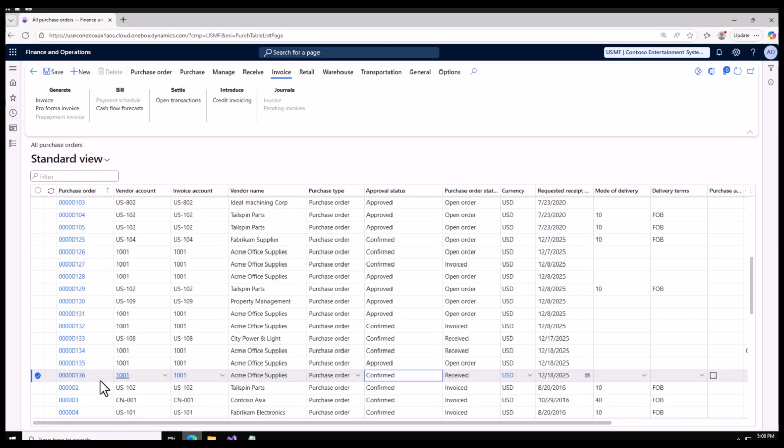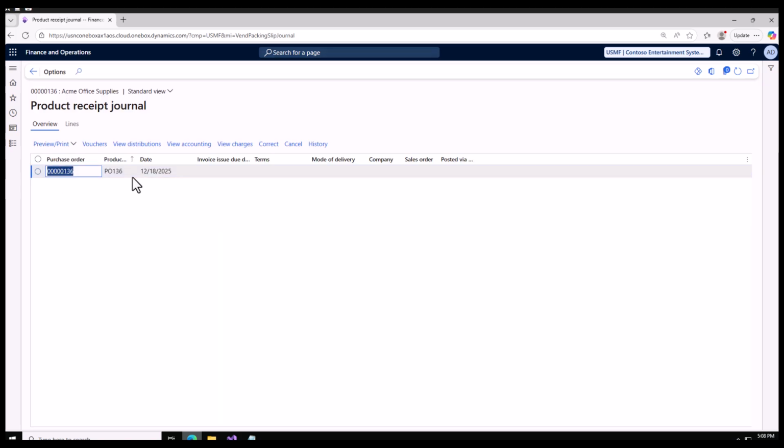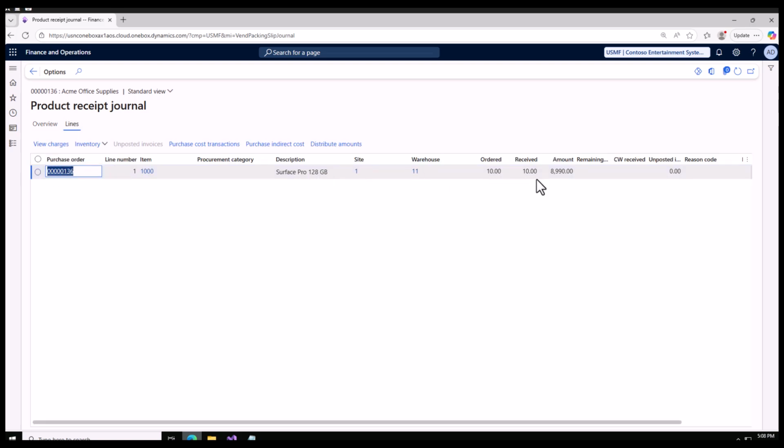Let me go again here and quickly open this PO, and here we go. Product receipt is completed. And if I go to line, the amount is 8990.